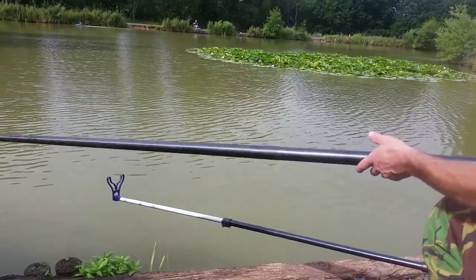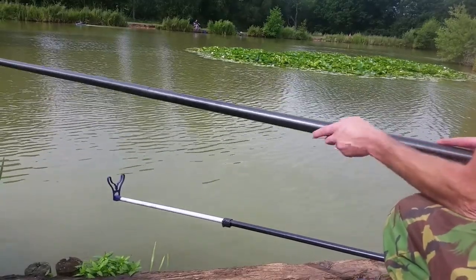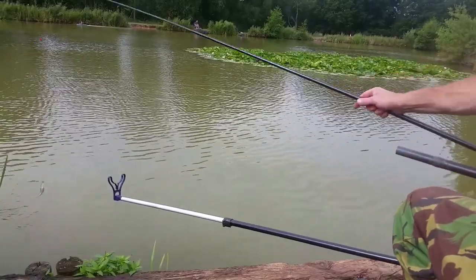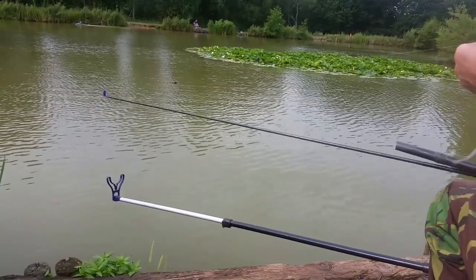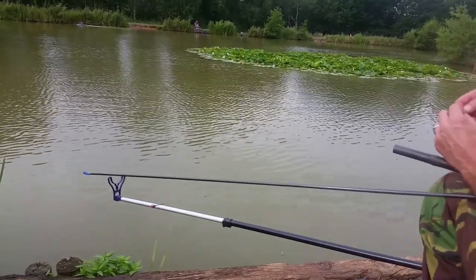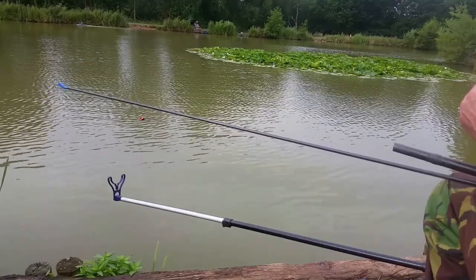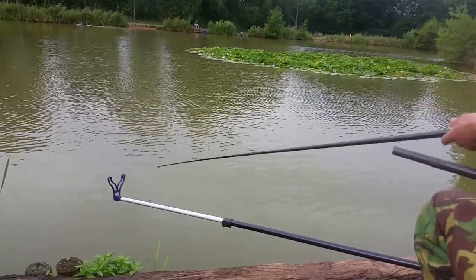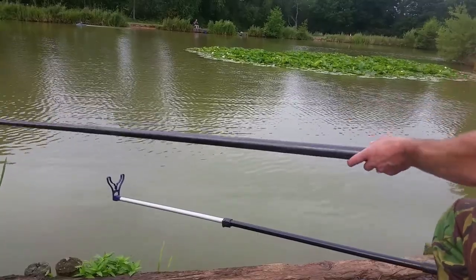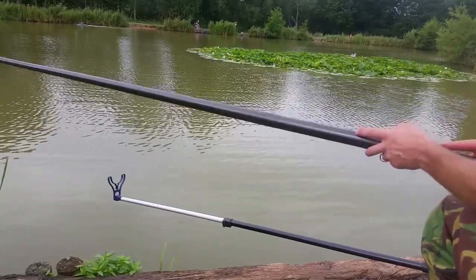On triple maggot at the minute, so I'll show you my rig in a second. Just using a little dibber I bought yesterday. It's a snide of the perch. Triple maggot that. That pellet and have that roach. It's like meat again. I've had a perch on meat and all. Instant. Fish on instantly.